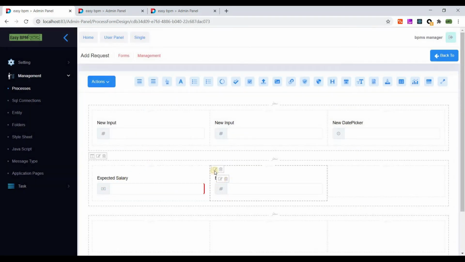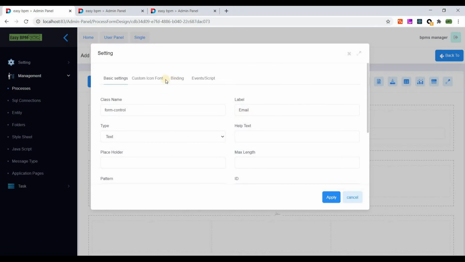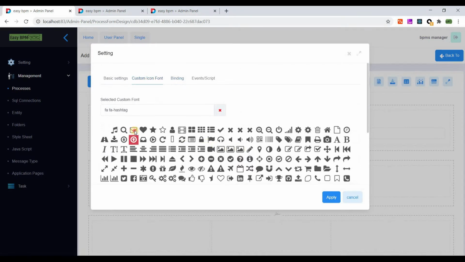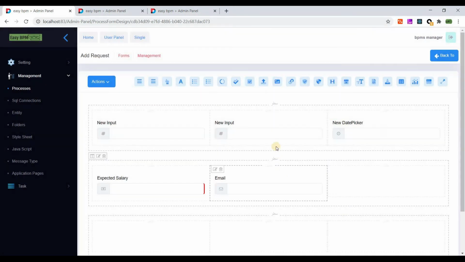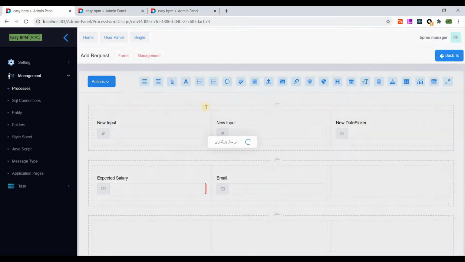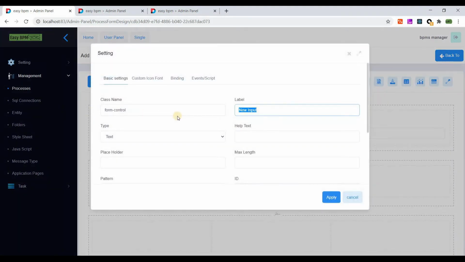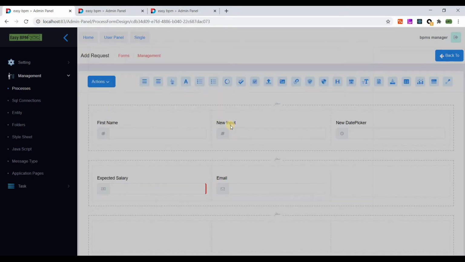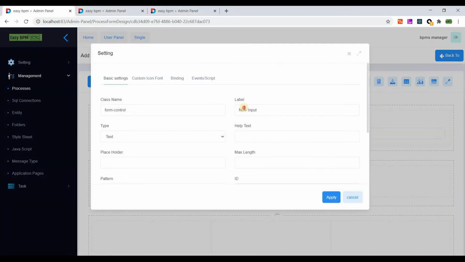I will change the email icon, and this is first name. As you can see, you can change the class of the widget. I use Bootstrap version 4, so I use Bootstrap classes. It's first name, and this is last name.